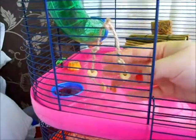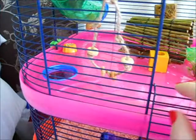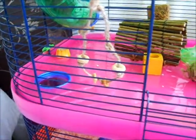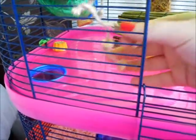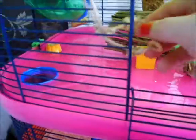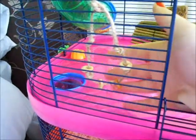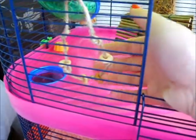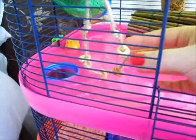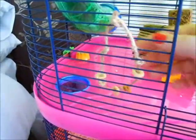Hey everyone, today I'm going to show you how to make this Cheerio garland. My hamster Peanut adores Cheerios and I wanted a different way to feed them to him instead of putting them in a bowl or hand feeding them. So I came up with this idea — basically it's just a piece of string with Cheerios hooked on there, popped on the side of his cage. This is a good idea if you haven't got a kebab either. Instead of just popping the Cheerios straight into his pouches, he'll have to actually chew the Cheerio off, so it's a bit more of enrichment for him.